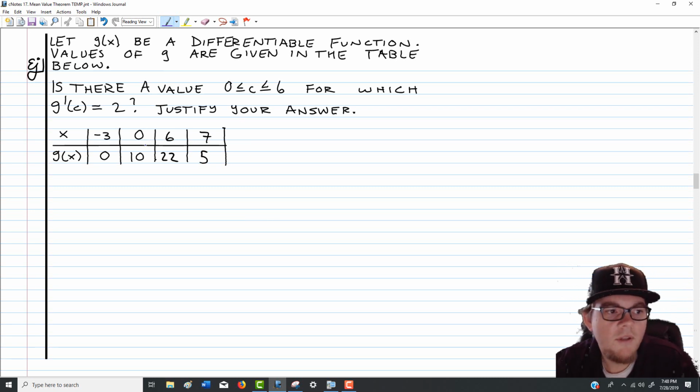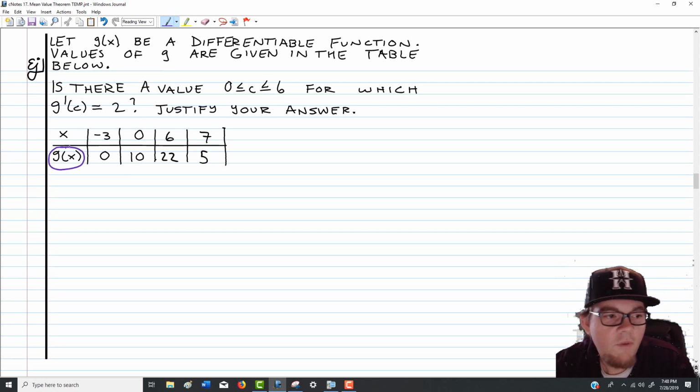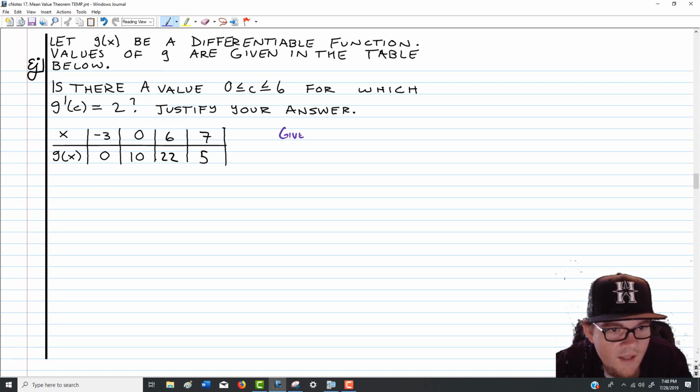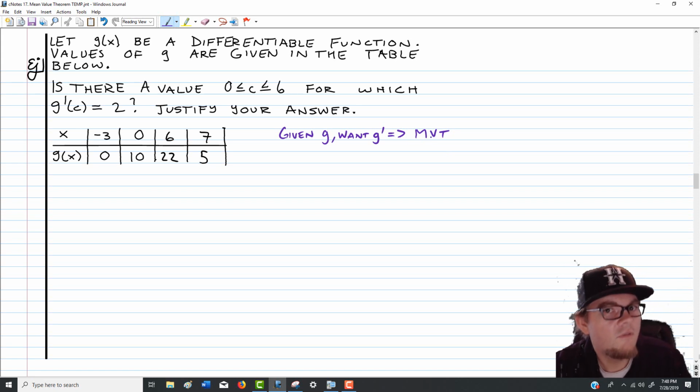So in this case, there are usually a couple different ways to go through. In our particular problem, we're given values of g, not g prime. And if we'd been given values of g prime, we might have been able to look and use something like the intermediate value theorem to say that, well, g prime falls between here and here. Unfortunately, given values of g, let's write this, kind of track it up here. Since we're given g, but we want g prime information, that is the classic sign that we should be using the mean value theorem, because the mean value theorem connects the average rate of change of g to values of the derivative g prime. So although it doesn't seem like it, it's certainly not flashing neon lights at us, this is actually a mean value theorem justification question.